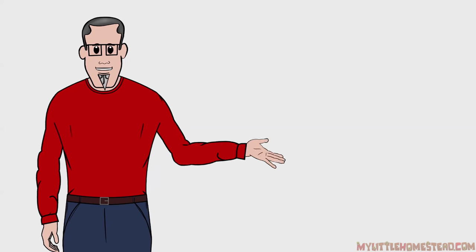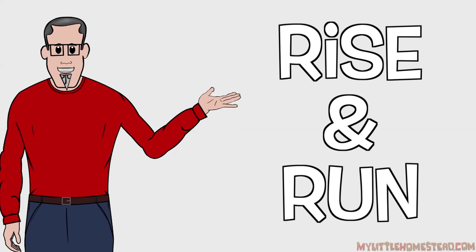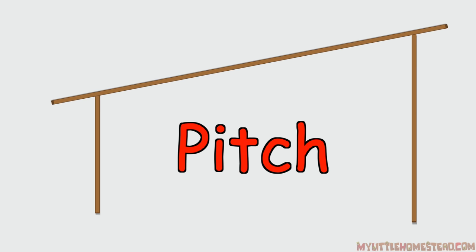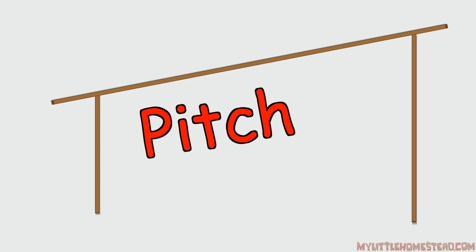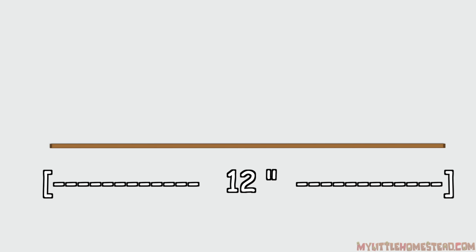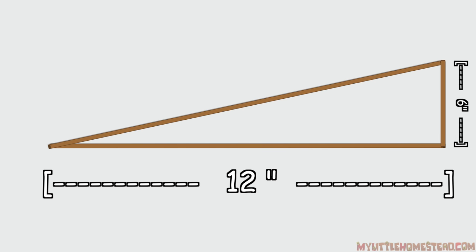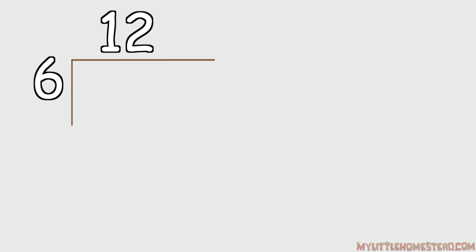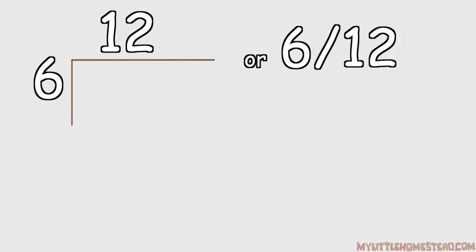Just like the stair basics, roofs follow the same idea of rise and run. The idea is this: that a pitch is created when one end of a level line is raised. We measure roof pitches using inches in a mathematical ratio. Yeah, it's that math stuff again. For example, the run is 12 inches horizontal and the rise is whatever your desired pitch. Let's use 6 inches vertically. This creates a triangle with a perfect square corner. And triangles are the typical geometric shape used in roof construction. The ratio is displayed like this: 6-12. This means that for every foot of the run, it rises 6 inches.